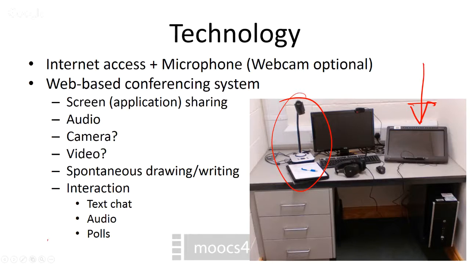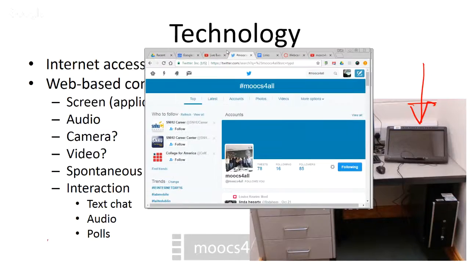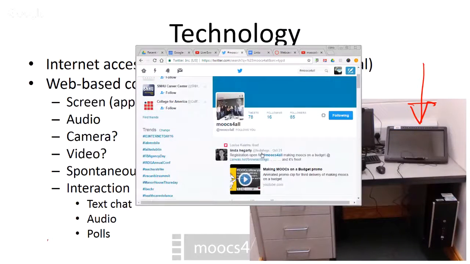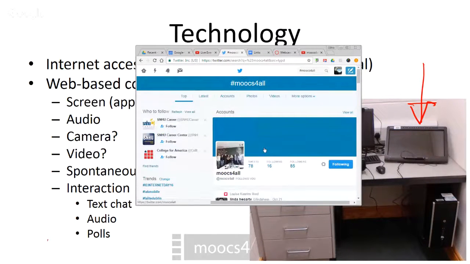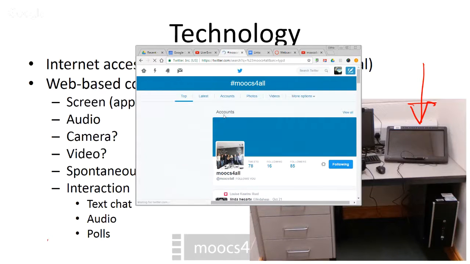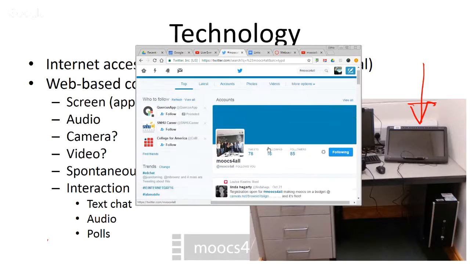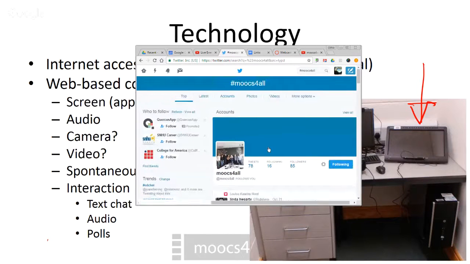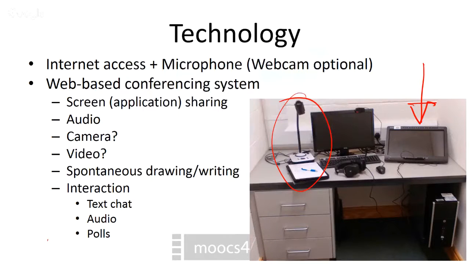Let me just check our Twitter feed here, see is there anything coming on the Twitter feed. No, nothing yet. Or maybe I need to refresh that. Or do I just hit the refresh button? I think it tells you if there's more stuff coming in, so you can refresh it. It says at the top. Okay, nothing coming in on Twitter there.